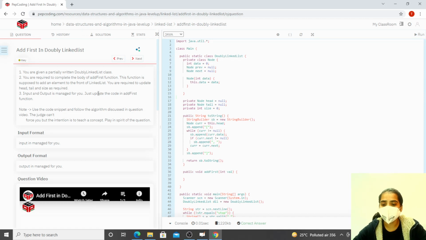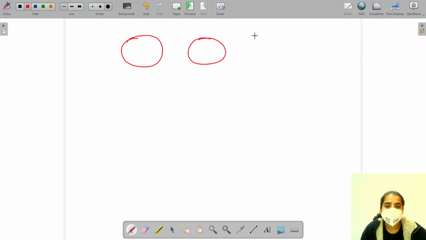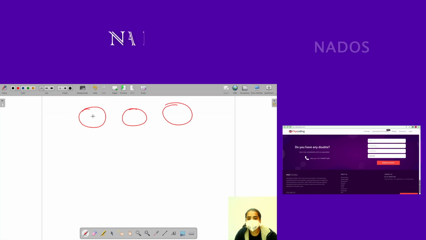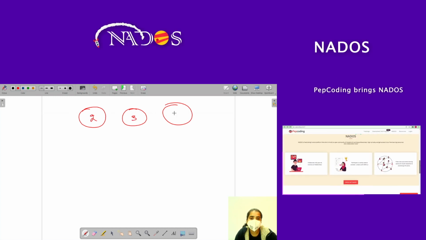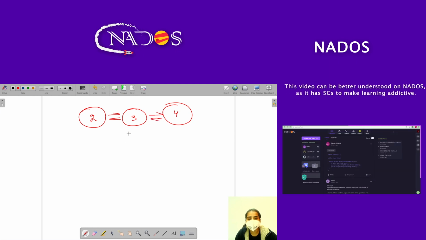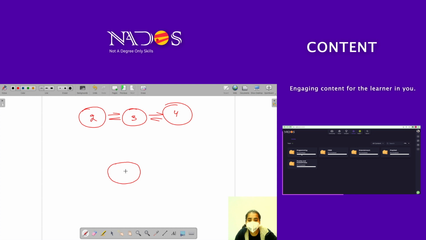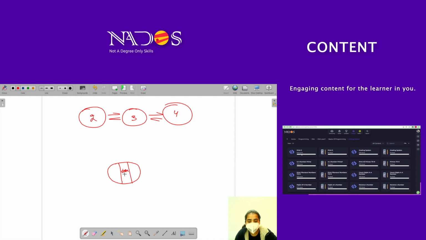Okay, so let's try to understand it in a better way. For example, I have given one linked list 2, 3, 4. So this is my doubly linked list. So what is the meaning of doubly linked list? In doubly linked list, our node contains 3 parts. At the middle part, it can store data.